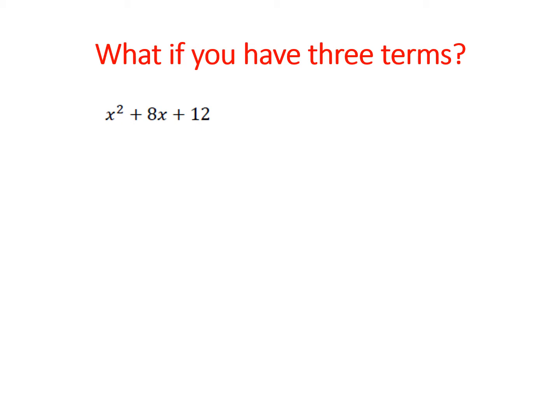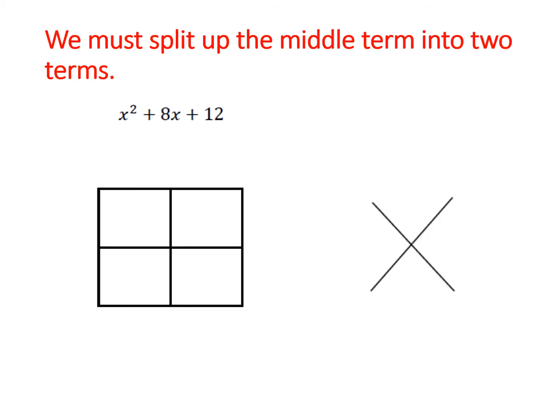This is that quadratic trinomial. Again, quadratic because the degree of the polynomial is 2. A trinomial because there are 3 terms. In the first 2 examples, when we drew the 4 blocks, because there are 4 terms, that was because that middle term had not been simplified. So in other words, if we think of it, that 8x could be split up into 2 terms. So that's what we're going to try to figure out in this example. So we're going to have to split it up.